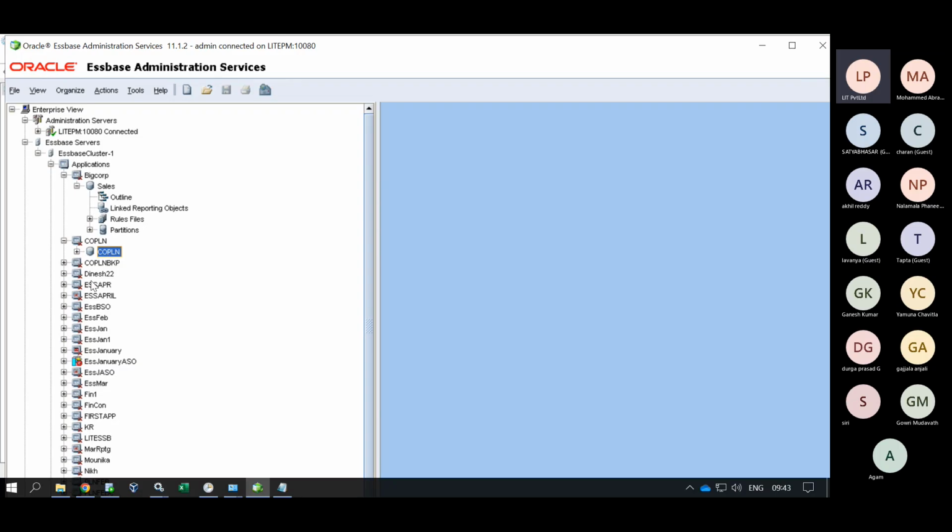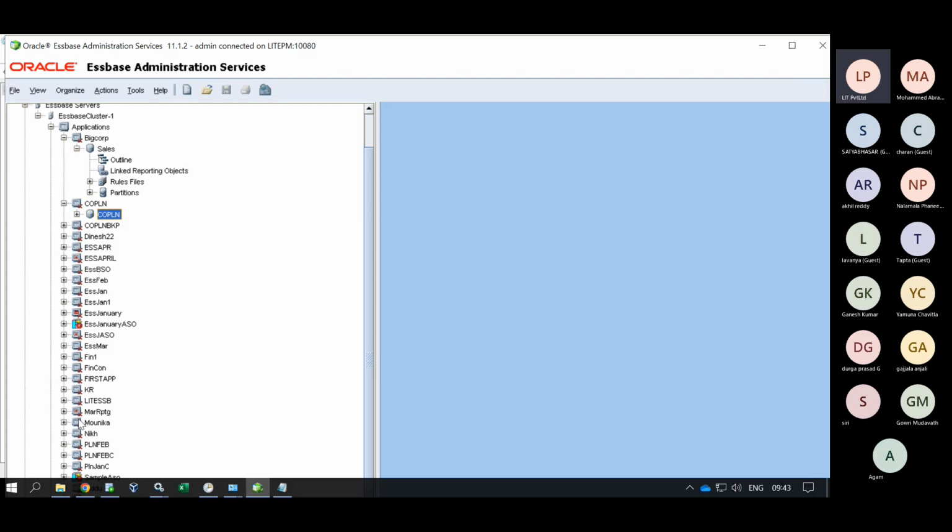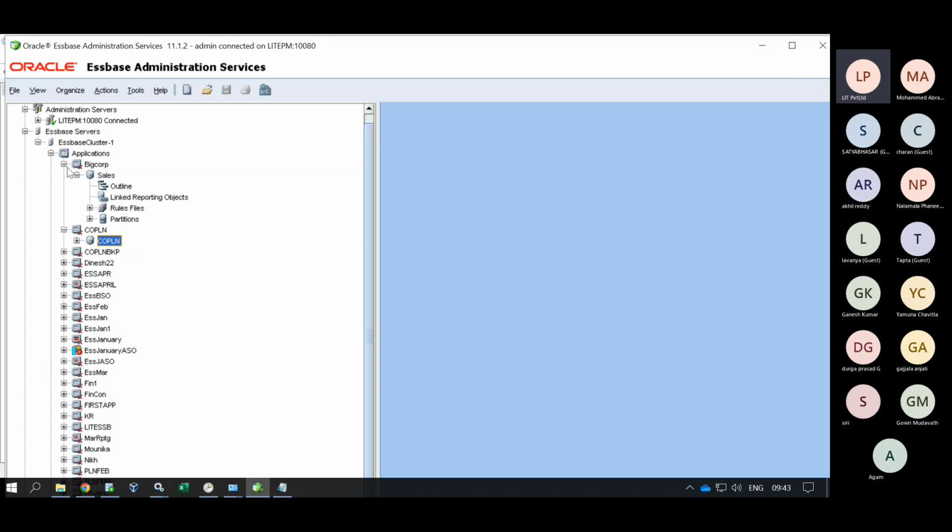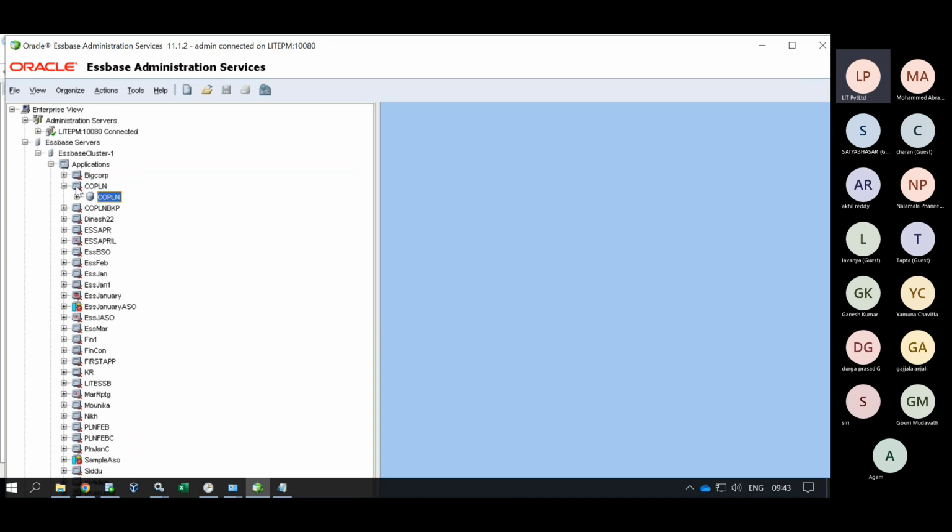And you see different colors here. So here you have one color, and you have here a blank. And if you come down, you have one star mark here. What all of this means, we're going to talk about. So for application creation in Essbase, which we are going to do using the EAS console, we have already connected.